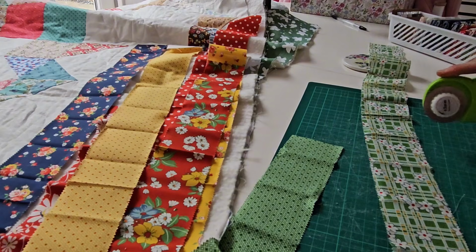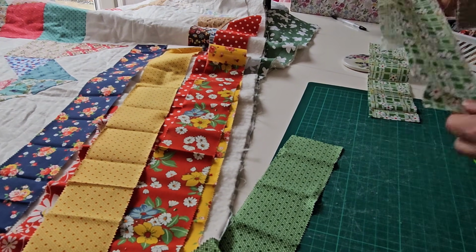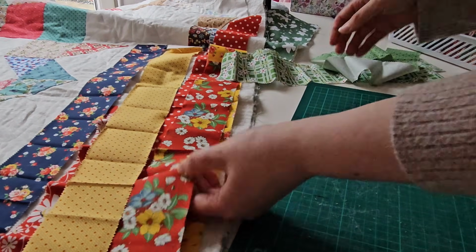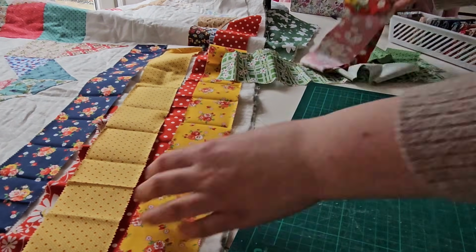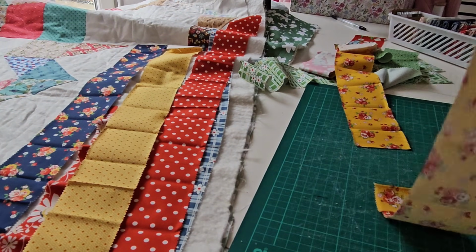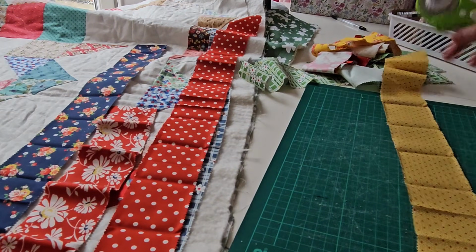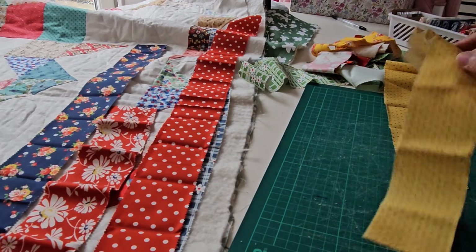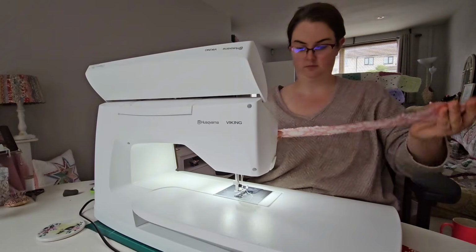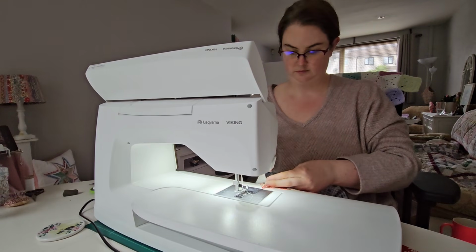And because I've opted for a scrappy style of binding, I didn't want to have a whole jelly roll strip, because that would have been close to covering the whole side of a quilt. I decided to cut some of the longer pieces in half so that I would get more variety throughout the binding. And I didn't measure or anything like that, I just tried to make them a good length. But don't forget, when you're joining your binding on the diagonal, you do lose quite a bit of length because of doing the diagonal cut, so just bear that in mind.